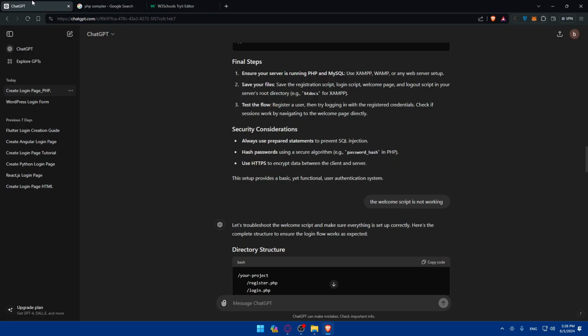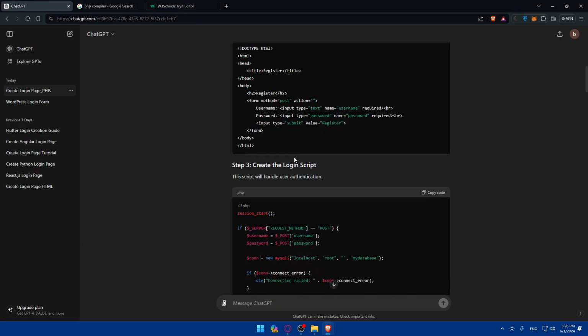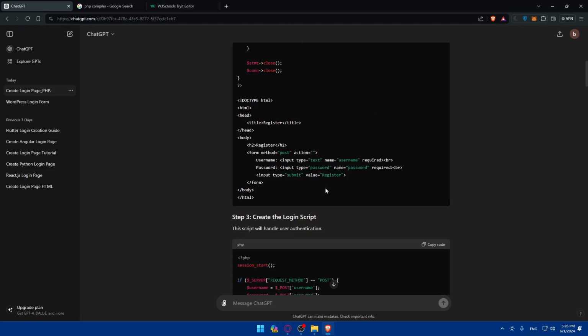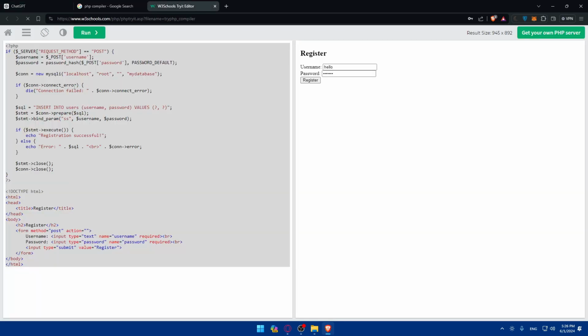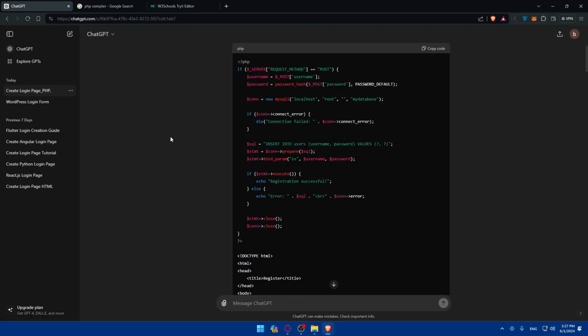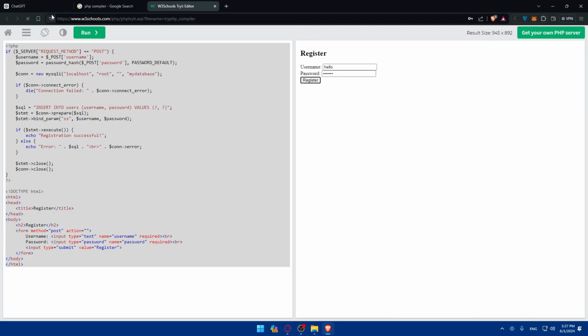As I said, of course, you can try it normally with the other script of creating a login script to see if it's working or not. As I said, you can change whatever you want in the code and test your things out. An example here, I don't know what you basically want to change, so you can just go through this code. You can even ask ChatGPT to explain it and ask it if you want to change something. It will even change it for you if you want.